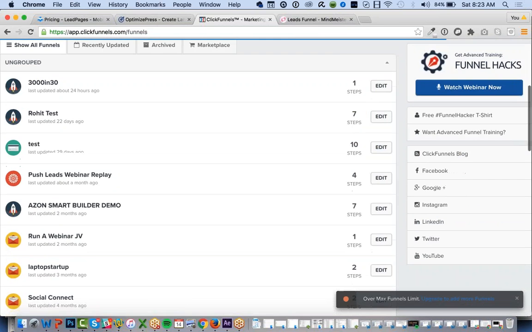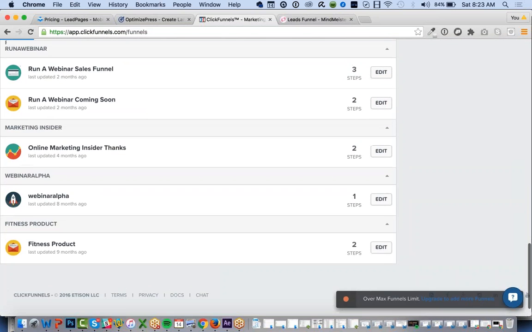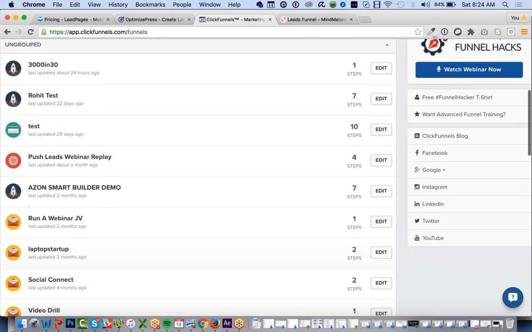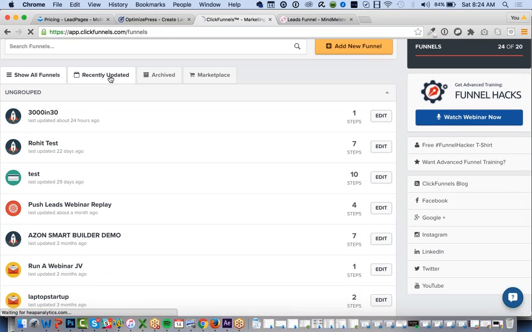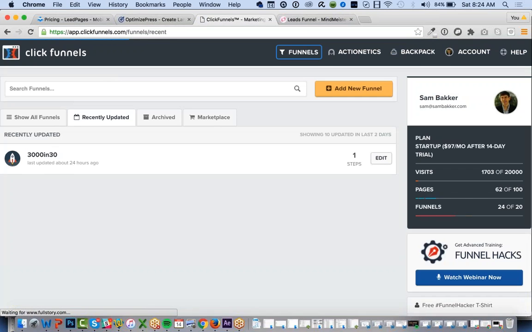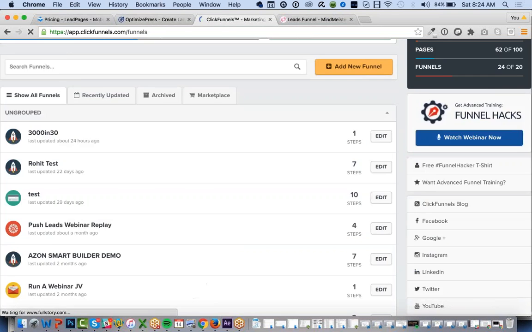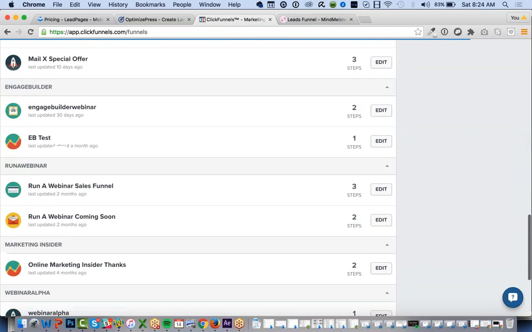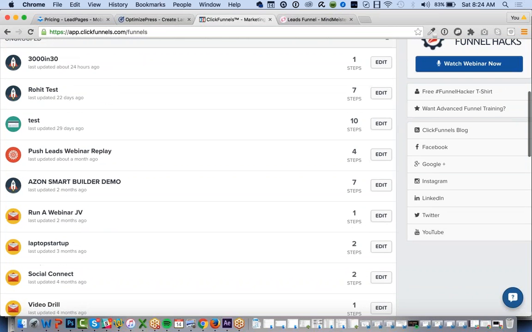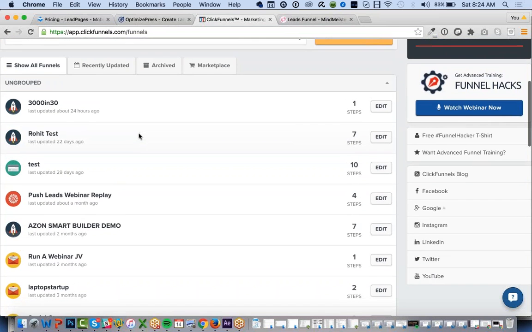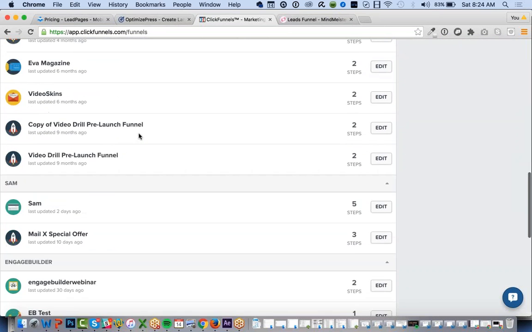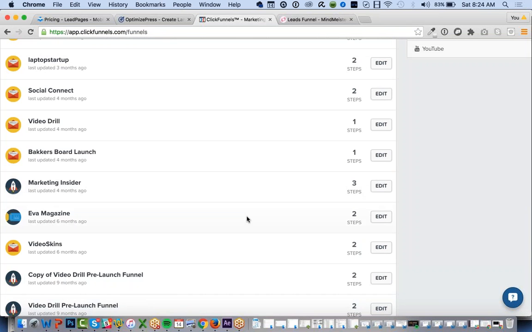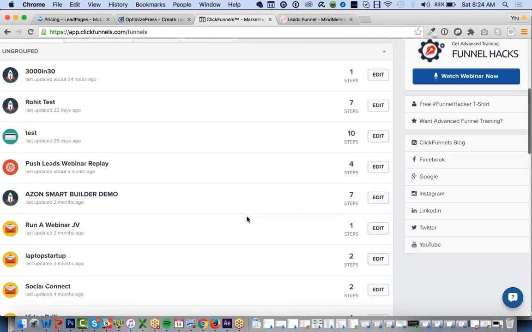All right, so now we're building our funnel. Now we go down to the funnel which we've just built. And where has it gone? I always get confused finding what I've created here. This is one of the only issues with this software. It can get a little bit complex sometimes, or it doesn't work as it should. We have ungrouped. Does anyone see what we just created? It should be within this list.